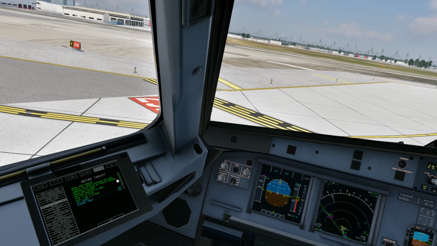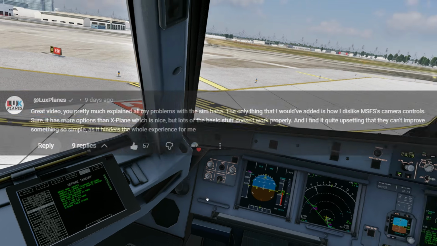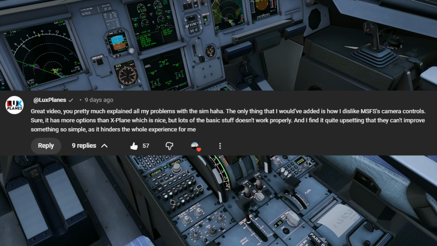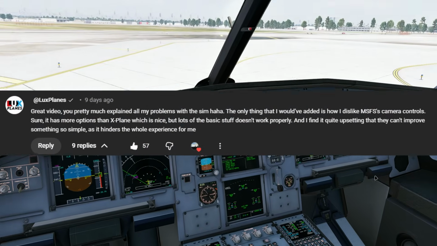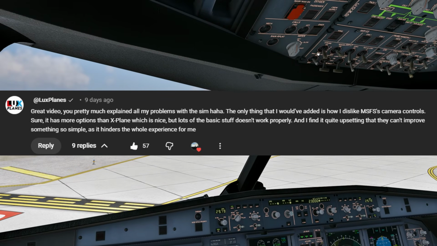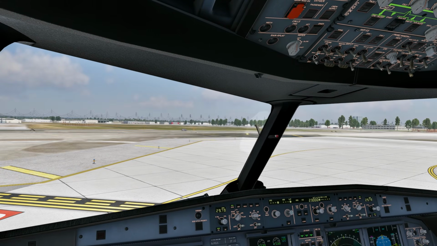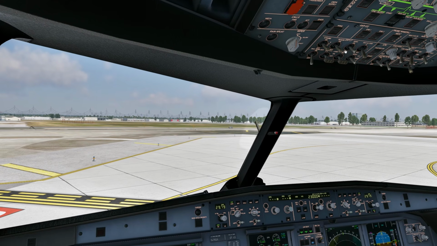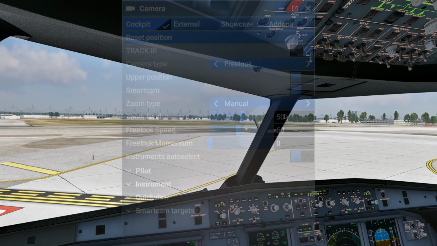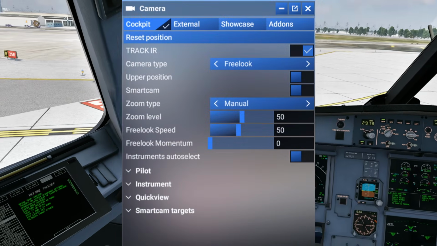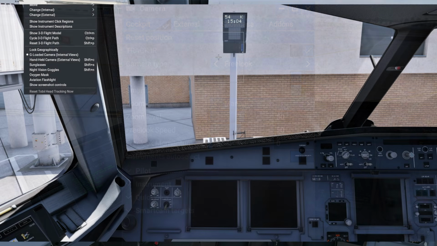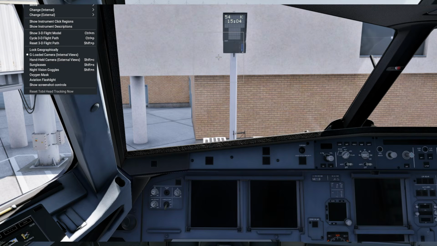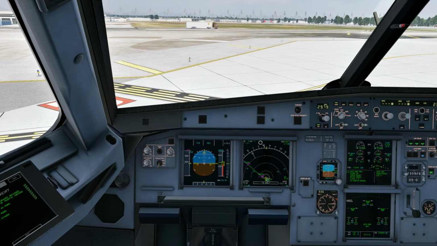Let's talk about the camera controls. In Microsoft Flight Simulator, the camera controls can be a bit finicky and can change weirdly. At times, the camera view also might move a bit from what you might want it to be. X-Plane, on the other hand, doesn't have this issue. Microsoft Flight Simulator does have more options for the camera controls, but in X-Plane you do have a flyby and control tower view just by pressing the keybinds associated with it.